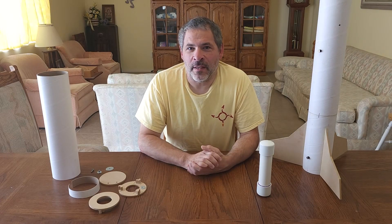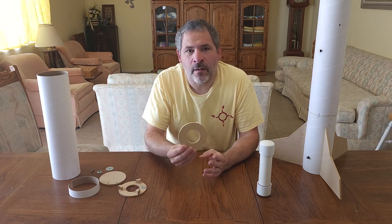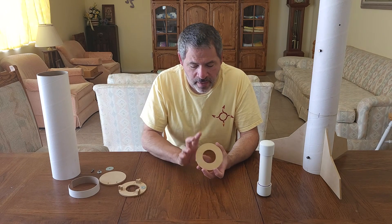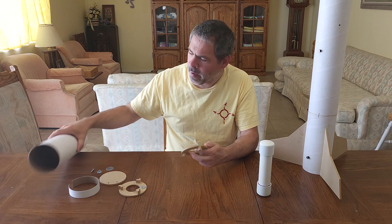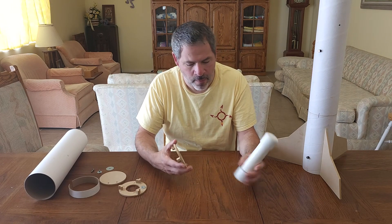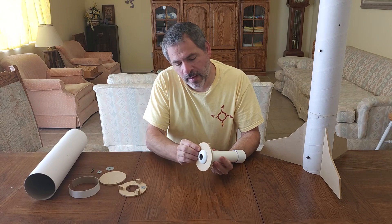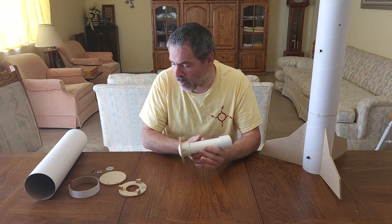The first thing is the centering system — basically the area where you're going to slide the motor into the rocket body. For that we use these centering rings. These also have some protrusions on them; that's how we install the fins, but we're not going to cover that portion. Basically, this ring slides nicely into our body tube and the center diameter here fits our caps on the motor very well. We like to have the motor just sticking out of the bottom of the rocket just a little bit, which gives the opportunity for this ring to slide just a little bit up onto the flat surface of the lower cap.